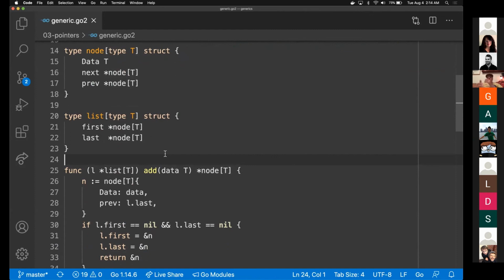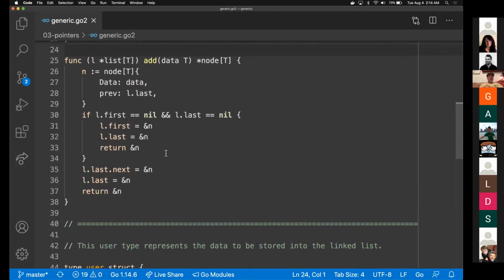And we're using our pointer semantics for the linked list because those are the mechanics that we should be using. Now, I went ahead and implemented an add method. And once again, you can see here that the receiver isn't just list, it's a list of some type T, a node of some type T. But here I wanted to use my pointer semantics. So in every one of these cases, we're going to be sharing that list of some type T. Look, here's a construction call.